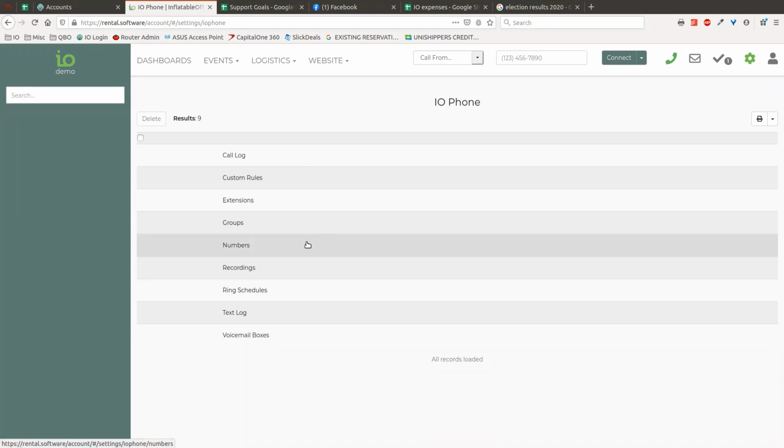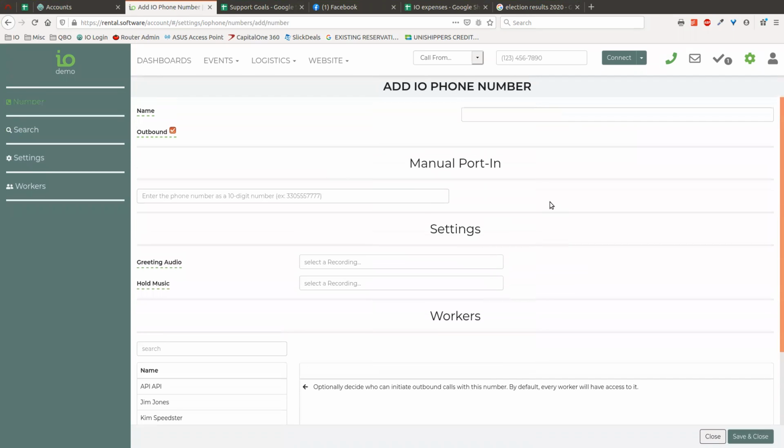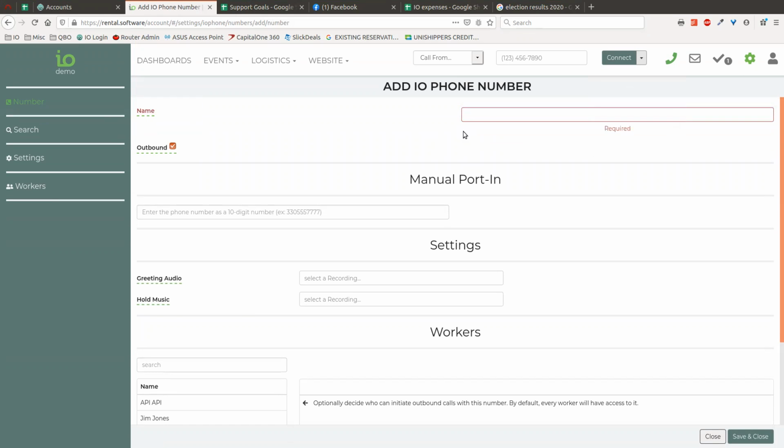This is a new thing that we did where it used to be that you could only have one number. Now you can see that you can add numbers. If you click to add a number in your account here, we let you name it. That's really useful just so that you know what that number is for. You can choose whether or not you want it to be an outbound available number. If it's outbound available, it's going to show up here in this little drop down, so you can choose whether you want it to show up in there or not as a number that you can call out from. We try to use some smarts to determine what number you're trying to call out from. In most cases we can, but occasionally you want to specify when you're calling out.